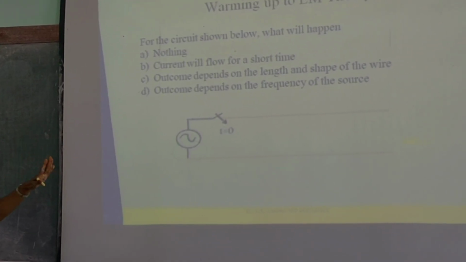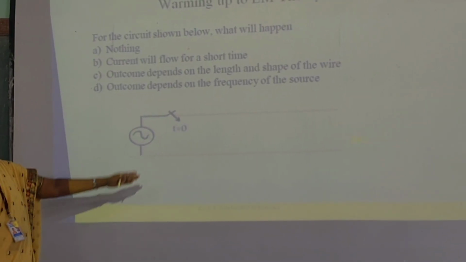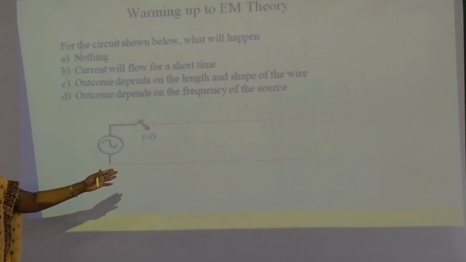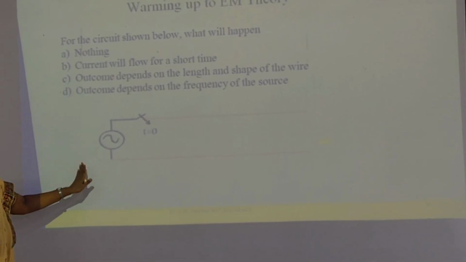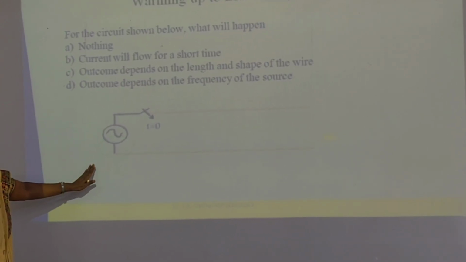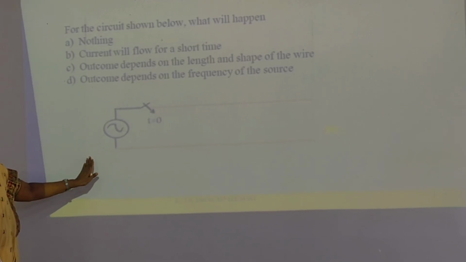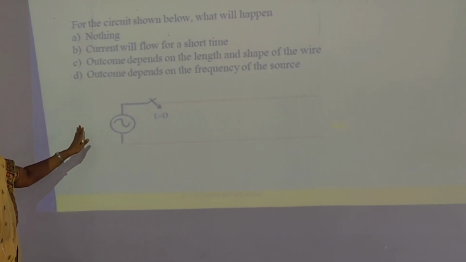As far as a circuit person is concerned, what will the circuit person say? Since it is not connected at the output end, it is free, it is an open circuit, the output will be nothing. That is as far as circuit theory is concerned. The circuit paradigm cannot answer this question. As far as electromagnetic theory is concerned, we have got answers for all from B to D.